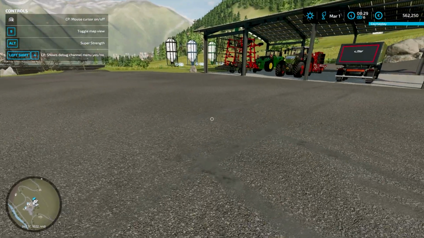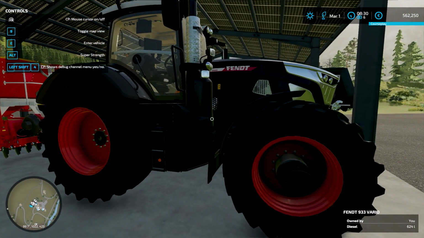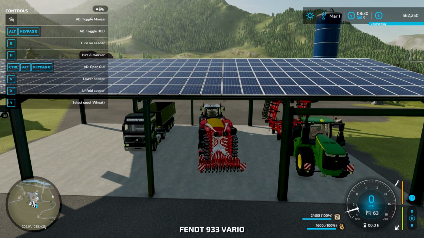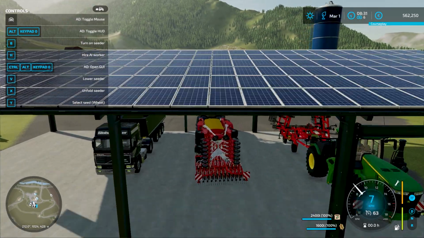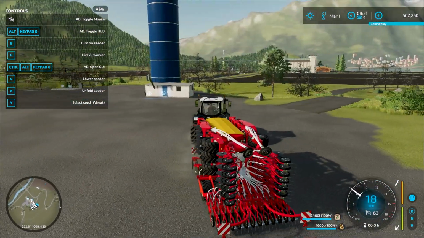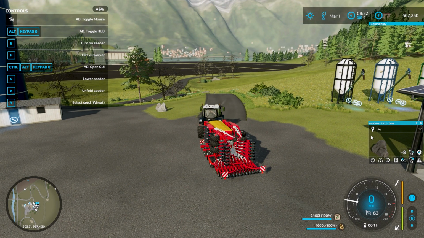So yeah, let's get this tractor going. We've got a Fendt here, quite a nice little tractor. And I have set up the auto drive courses to these different fields. So let's get him going there. Field 4. Right, off you go.